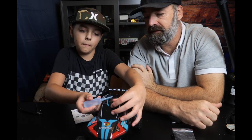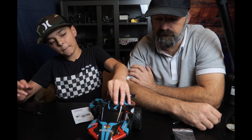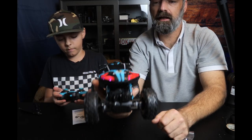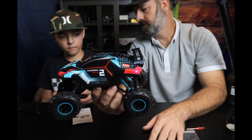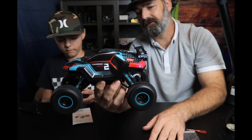All right, so we got batteries in. Carter's going to fill her up with some water. All right. Put the cap on. You turn the controller on, I'm going to turn the car on. Oh, I see lights. We're going to turn the lights out so you can see how this thing lights up. Let's see how fast it spins. Oh, check her out. Look at that four-wheel drive action.